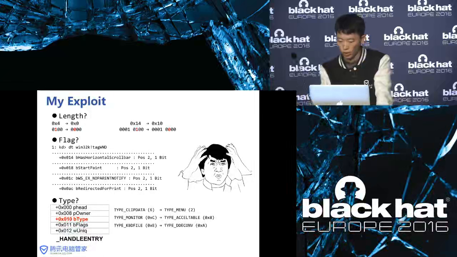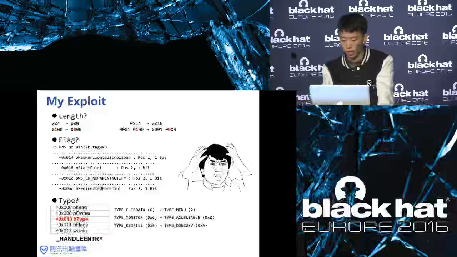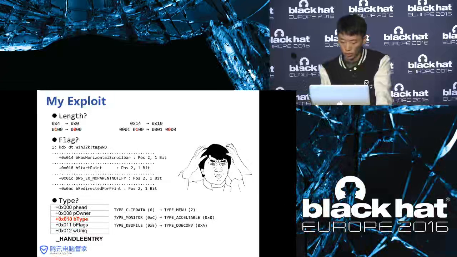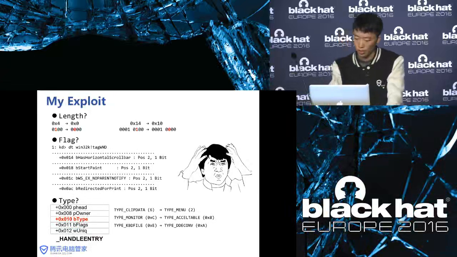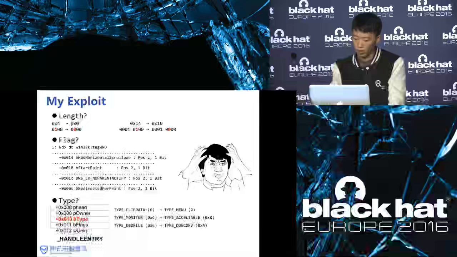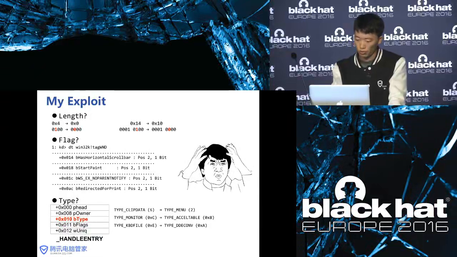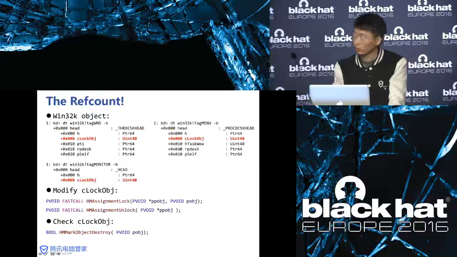I can control the pointers in the menu object and modify other memory. It sounds good, and actually I wrote a whole exploit based on this technique. However, this is not a general solution. What if we need to modify position 0 or position 3? So I started to find out whether there is a more general exploit.